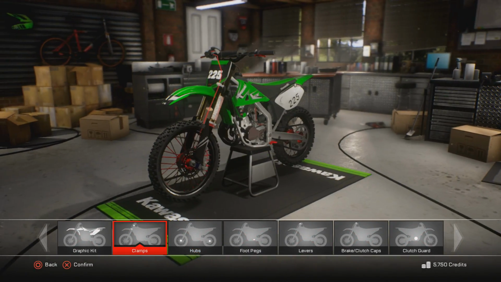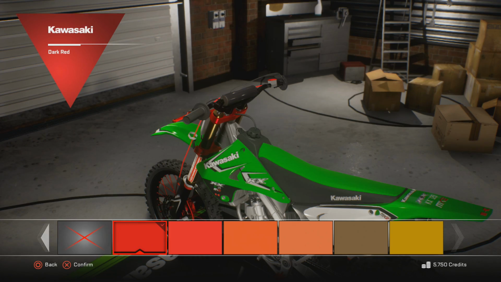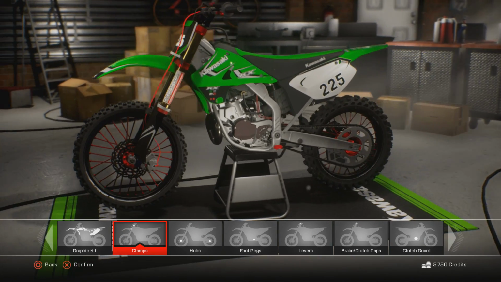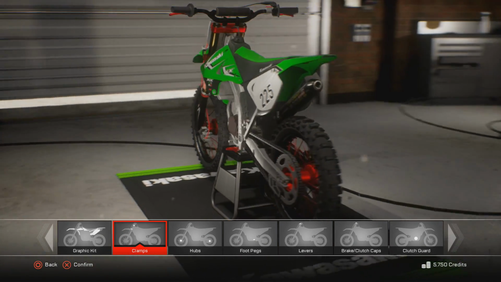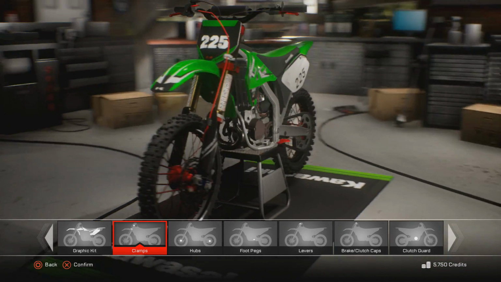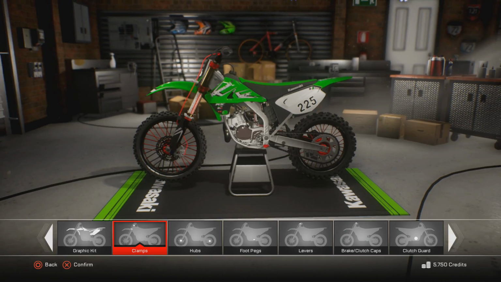You could do this a lot better than what I'm doing, but I'm trying to be quick for the sake of the video. So there you go, take a little look. That's what you can all change with the colors. A lot more. Before, you could just do the triple clamps, I think. Maybe hubs too, I don't remember, but certainly not spokes and brake lines. So that's kind of cool.